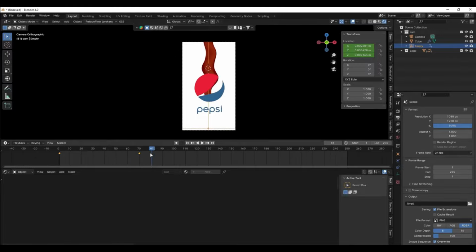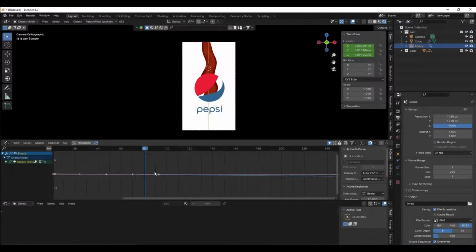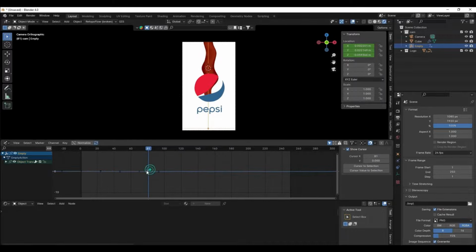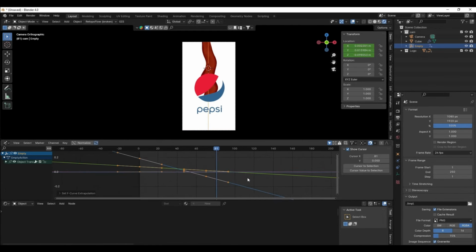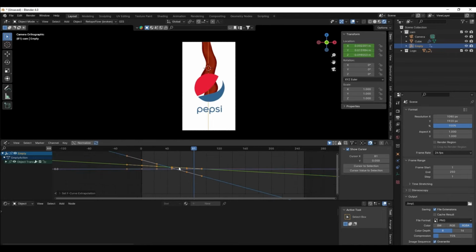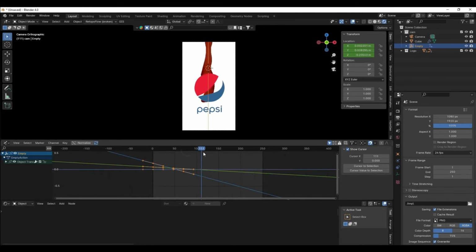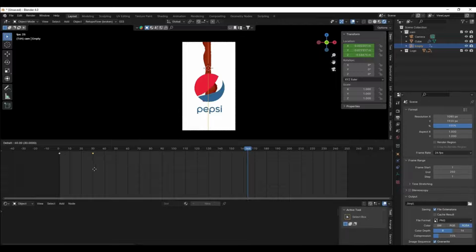I'm going to select my keyframes, hit Shift E, and go to linear extrapolation. Basically what this does: by default, your movement ends over here. But if I go into my curves, let me make this into a view that's more understandable. If I go Shift E, linear extrapolation, it basically draws a line and keeps it moving in that direction until the end of time. So now if I play, you can see we have an animation being played, and I can adjust the speed of this however I want. If I move this 30 frames back, you can see now it's falling a lot faster.